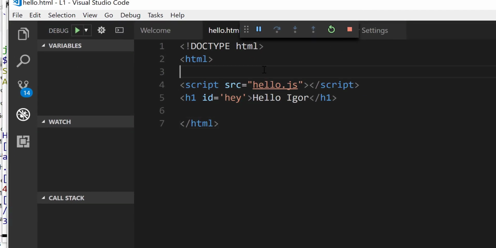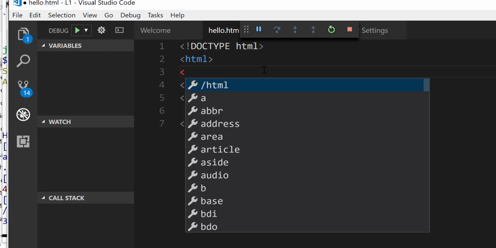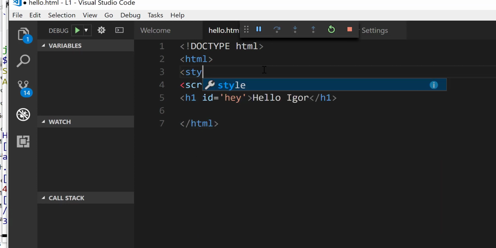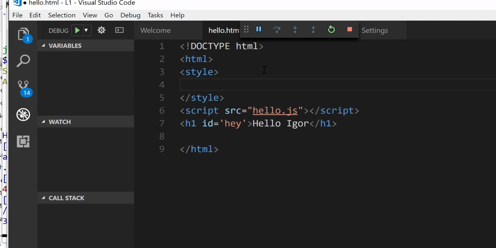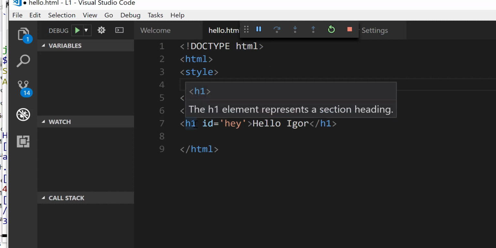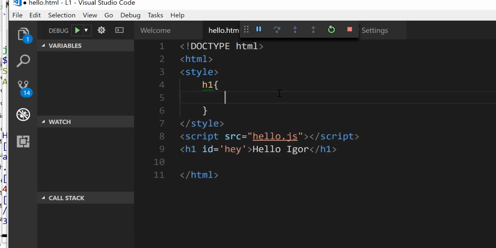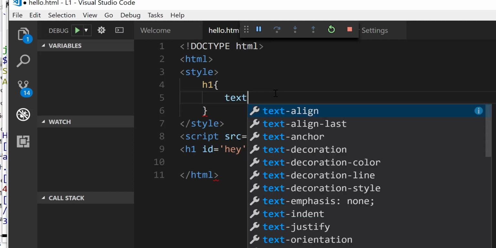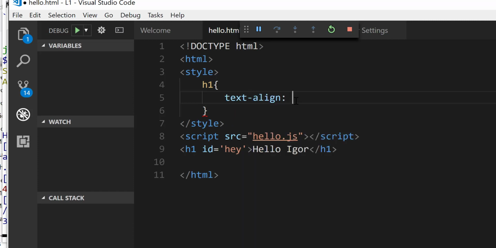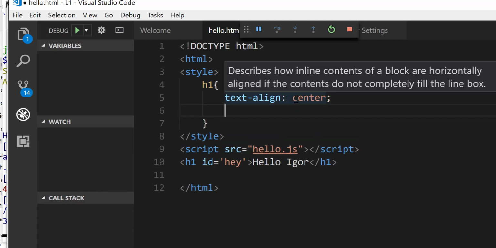What we're going to do is tell it how to add some style to things. So in this case, I've got an h1 tag. So I'm going to put h1 here and some brackets. I'm going to tell it I want text align, and let's put it in the center, and I put a semicolon, and now I'm going to do color.